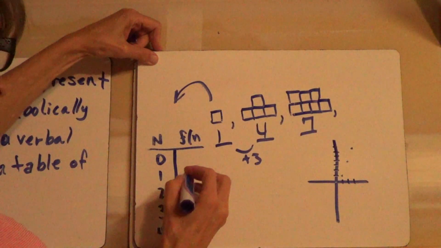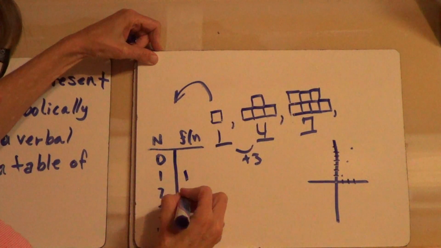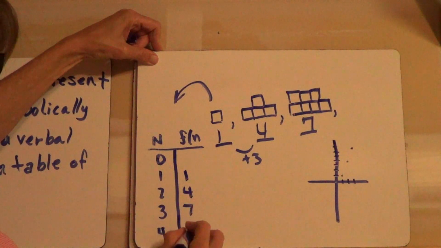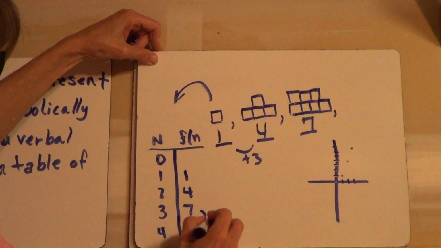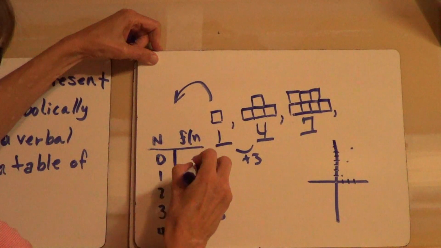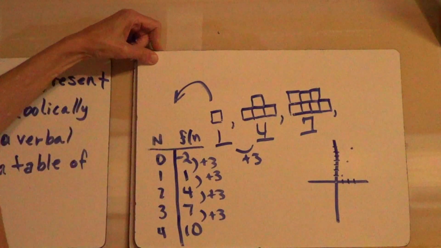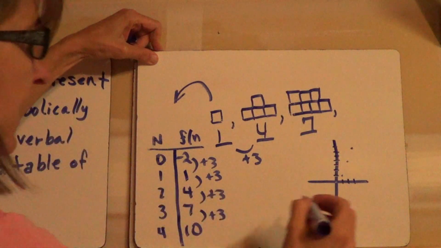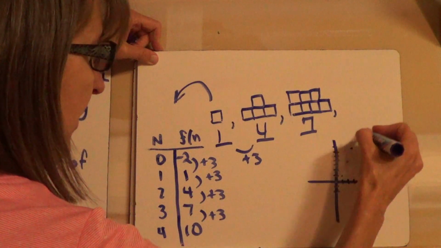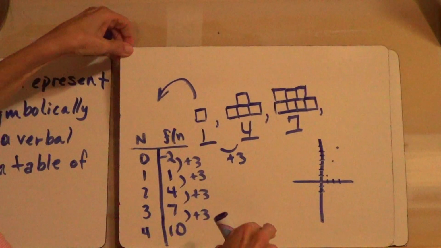An easier way to do that would be to enter our number of blocks on our t-chart. So we have 1 at stage 1, 4 at 2, 7 at 3. This would be 10 at 4 because we're adding 3. And to go back to that 0 stage, all we have to do is say what plus 3 would equal 1: negative 2. Now that would be kind of tough to draw. I think some of you guys would figure out a way. But then we can finish our graph over to the y-axis at negative 2, and we can see the linear progression, straight line in other words. So those are 3 ways that we can show a function.